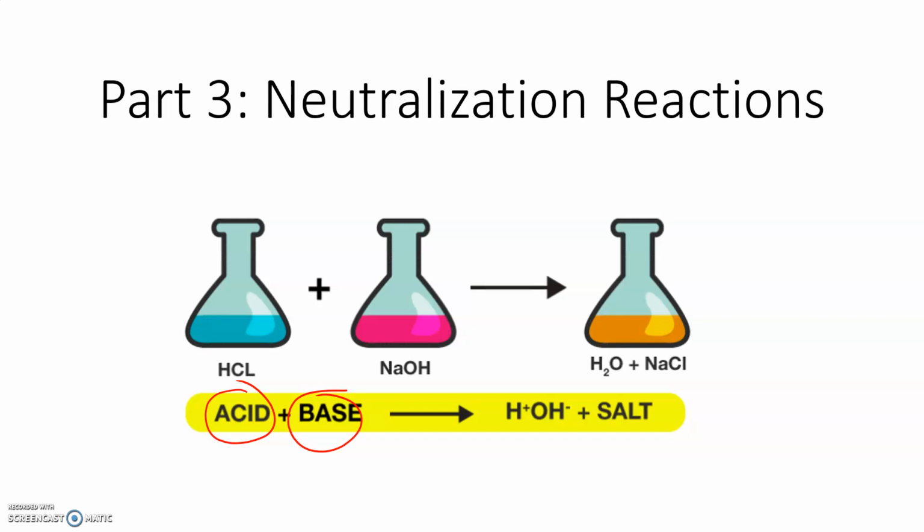And each time you do this reaction between an acid and a base, you're going to make the same two products. You're going to make water and salt. And we're going to talk about why water is written like this in just a minute. So in this case, we reacted hydrochloric acid with sodium hydroxide, my acid and my base. I got water and actual salt, like eat it with your French fries salt, sodium chloride.